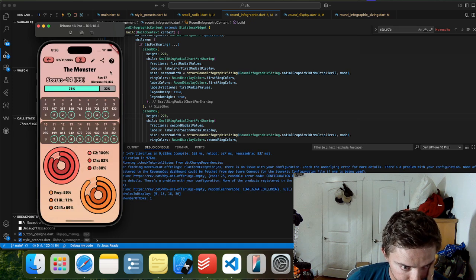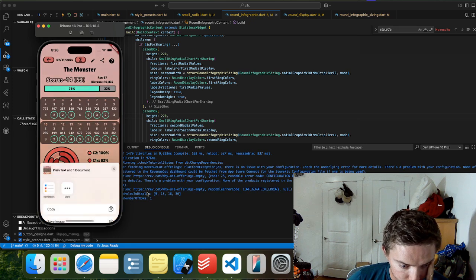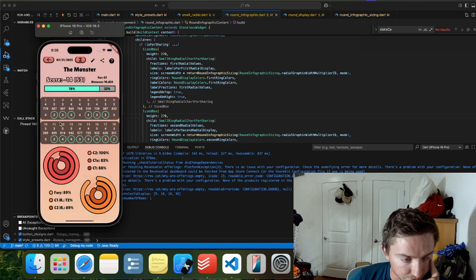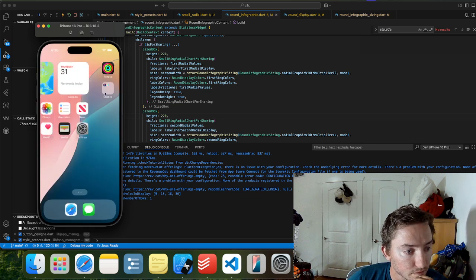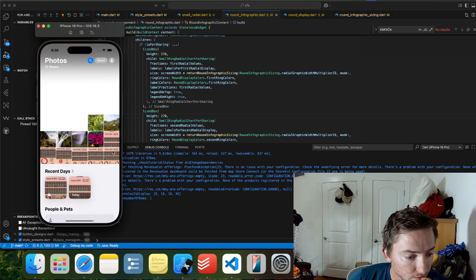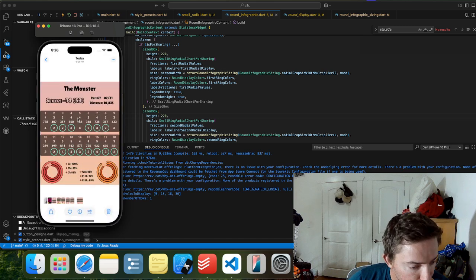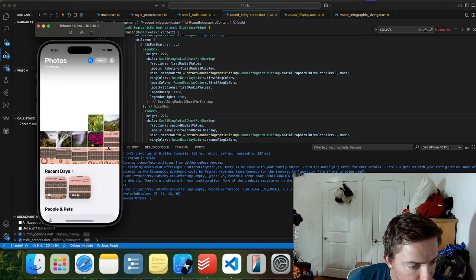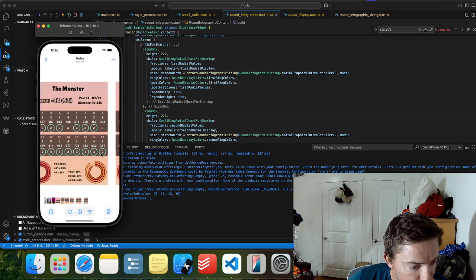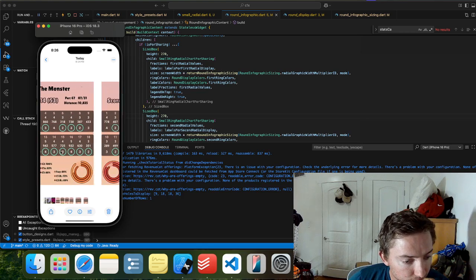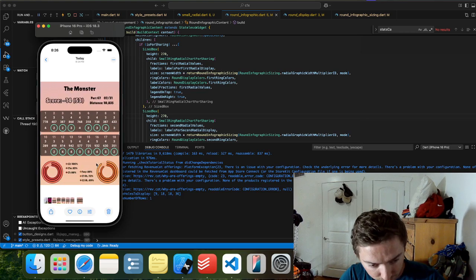The monster. Share. Still no overflow, which is good. Let's see if I actually made him bigger there. That is the latest one. Is that really only?